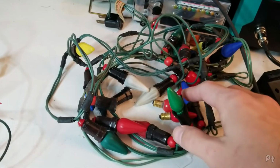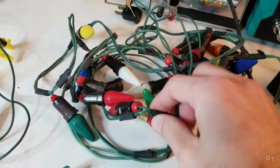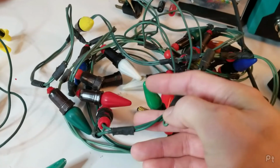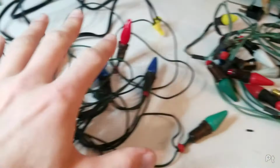And again, it looks like it's all series, but there's way more lights on here, so maybe it's a series parallel. Well, no, it can't be though. There's only 2 wires. So does that mean that this one, for safety, runs them at a lower voltage than this one?